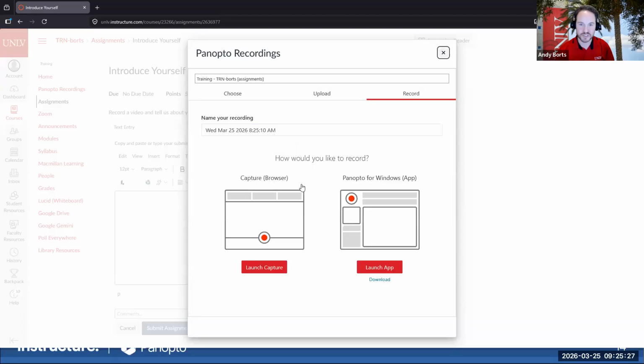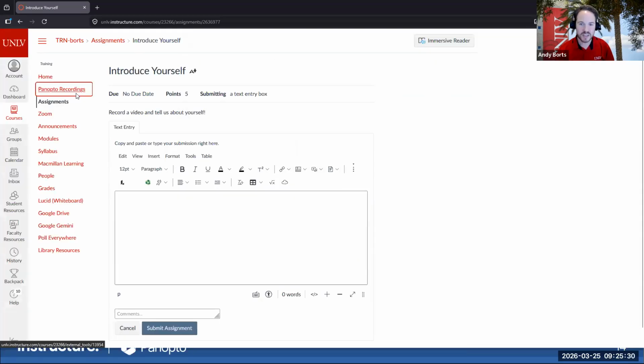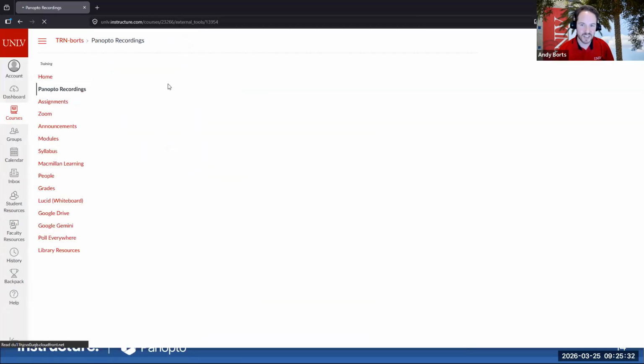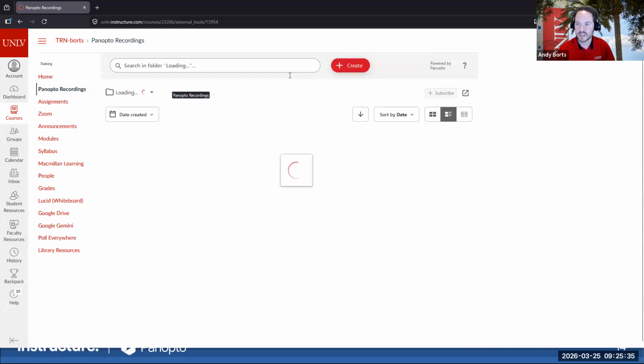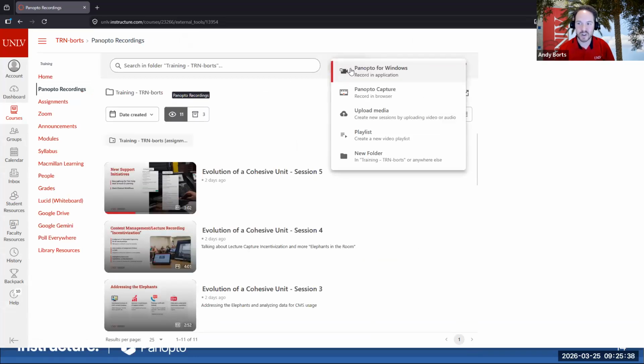Another way that students are able to do that, though, which is really, really handy, is that if they are in the Panopto Recordings navigation link, just like we saw with an instructor, they can come up to the Create window and choose Panopto for Windows or Panopto Capture. So it's the same exact formula for success when it comes to demonstrating knowledge like that. And then when it comes to submitting the assignment, it just works like you would submit any traditional assignment. You would embed the video, you'd click your Submit Assignment button, and then next thing you know, your instructor has access to the content from the student perspective, and you don't have to worry about whether or not they can view it. So it's really, really seamless in that way.